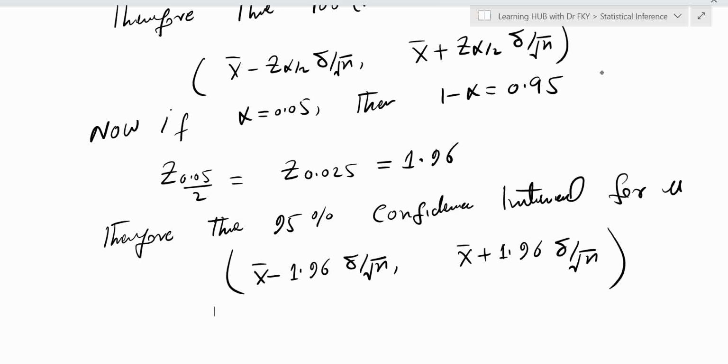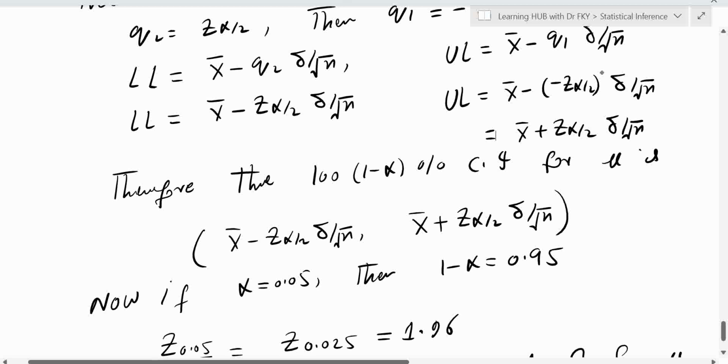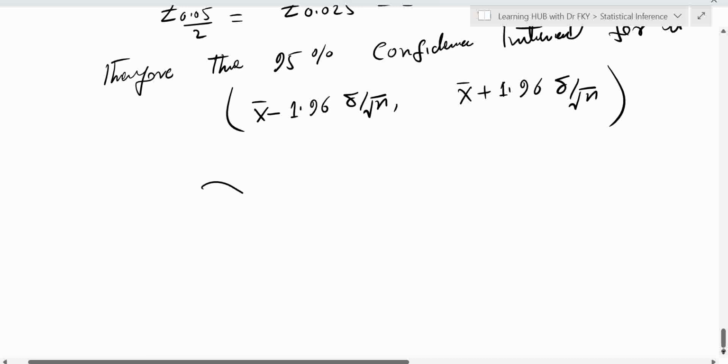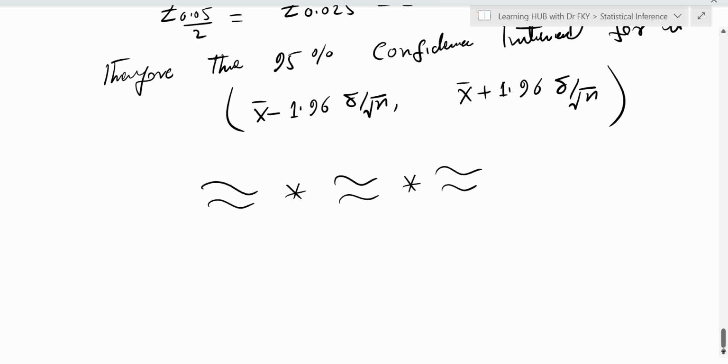So this is the confidence interval, and these are the limits for mu when sigma is known, sigma square is known, and you need only sample data to put in these expressions and calculate the final value. This is the estimator for the lower limit. This is the estimator for the upper limit. We assume sigma is known. We need sample data, x bar is based on sample data, and n is the number of observations. And then you can calculate the final limits.